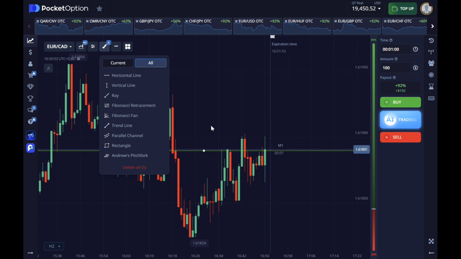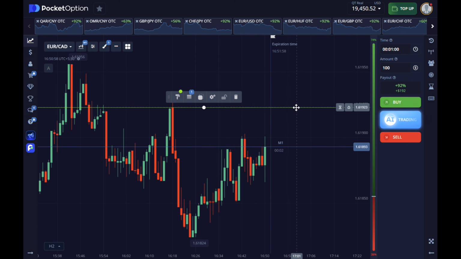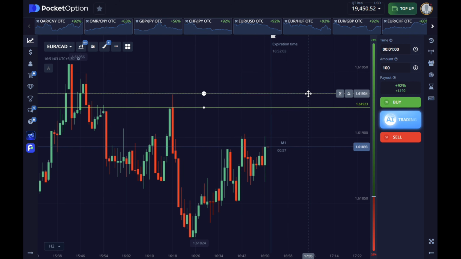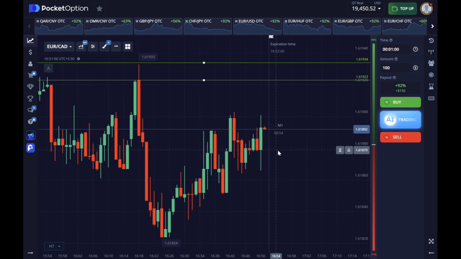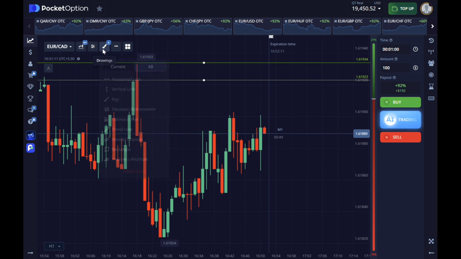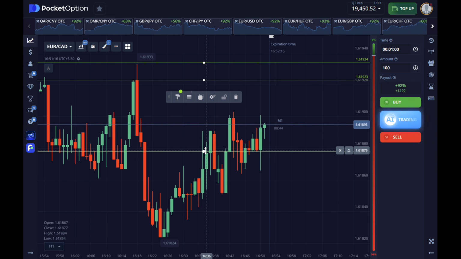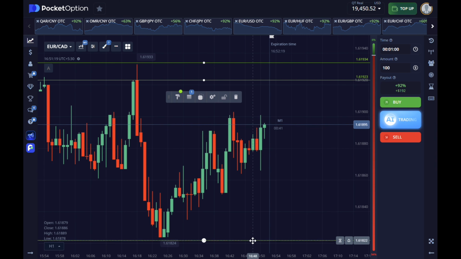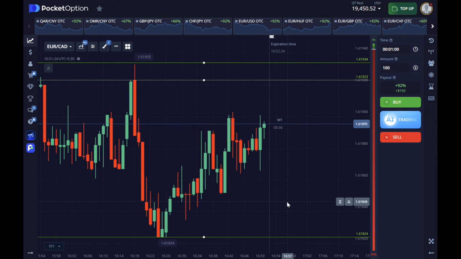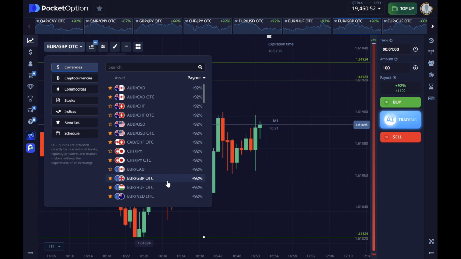So here I'll draw a horizontal line. I'll place the horizontal line on the upper side because I can see a resistance level there. When it comes to resistance and support, I mostly decide based on where there are long wicks, whether it could be a resistance or a support. So the market is currently moving in the middle and the resistance level is quite high up. So at least the market should try to reach its resistance level. And I've also placed a support level below. The market will definitely try to reach its resistance.